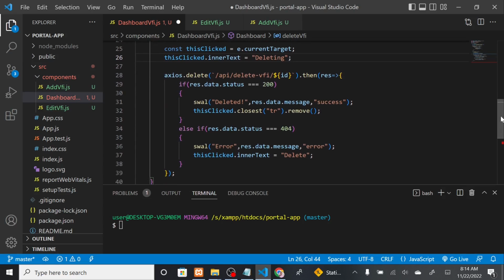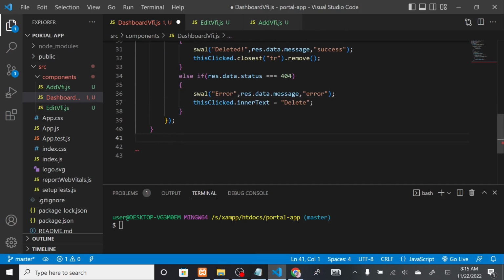And then here, once that is successful, we are going to use this API under the Axios delete, and we are going to get this API from our backend with the ID, and then we delete that particular ID. Once this is successful, we print deleted, and if it is not successful, we have the 404 error that will show you, by use of the sweet alert, that there is a problem deleting that particular ID. I believe that is easy to understand.